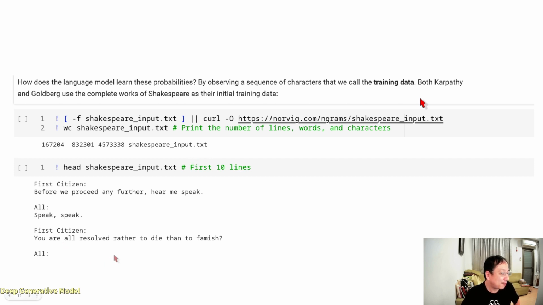Here is a small example of what appears in this data file. But again, you can use any kind of data, like Chinese, Japanese, or even programming source code. We probably need a decent amount of data in order to have an accurate estimation of the probabilities.